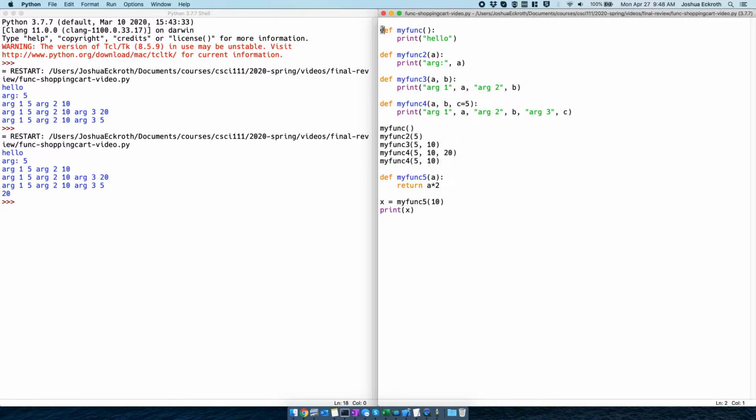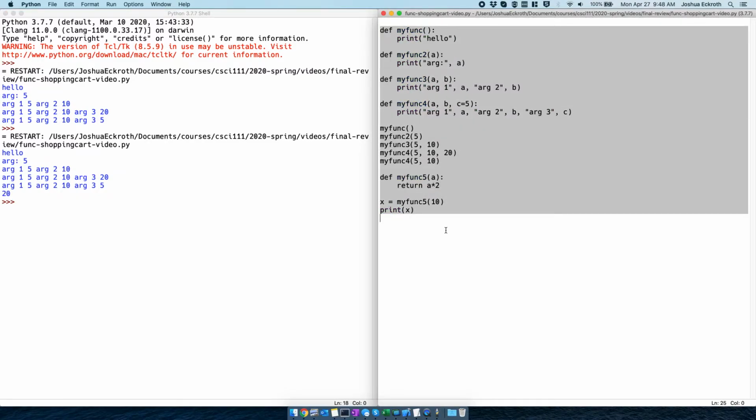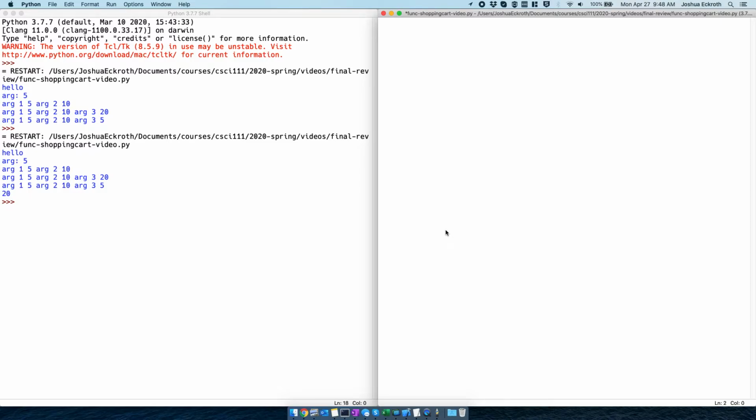So let's build a slightly more complicated example than the other videos. This will be a shopping cart. So we're going to have some products, and then you're going to be able to add products to your cart, and we're going to use a function to do a variety of things like listing your cart, calculating the total, calculating shipping, and so forth. So first, let's make some products.